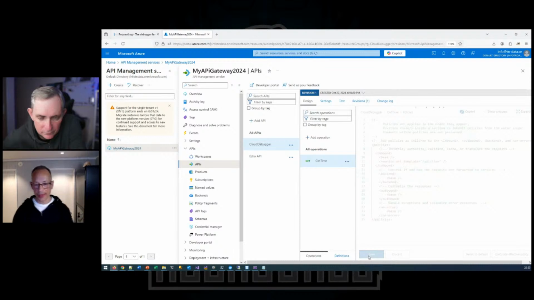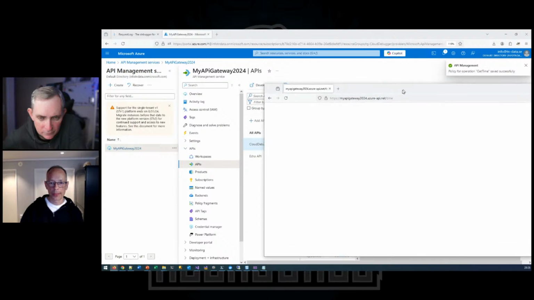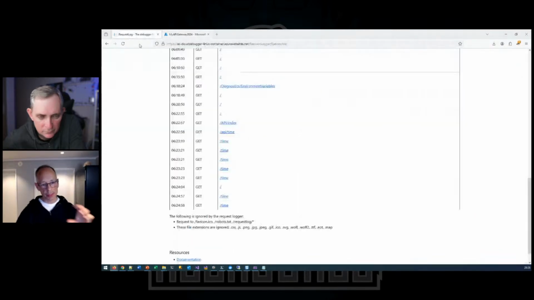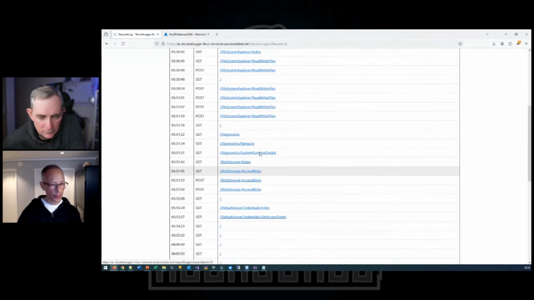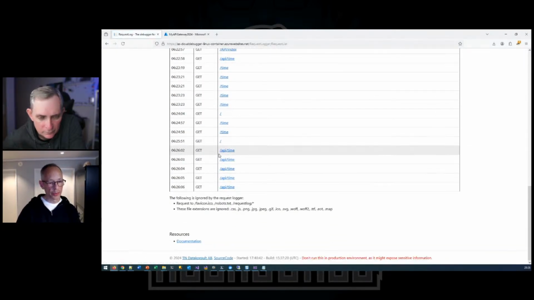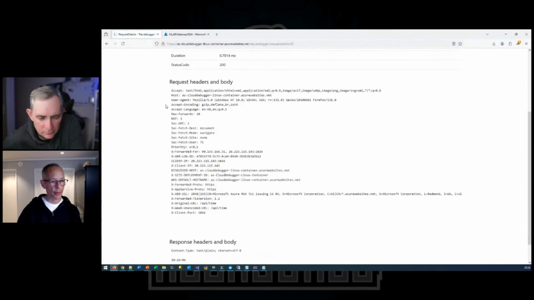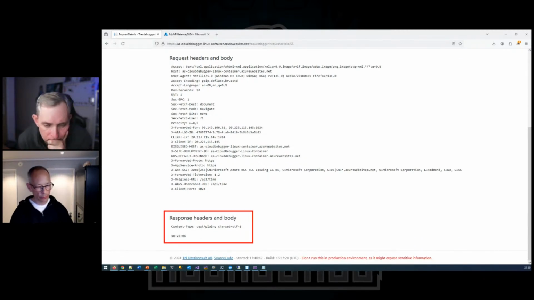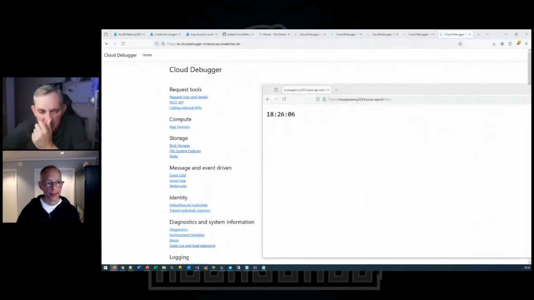So if I do that, save it, and now go back to my public gateway endpoint, we should see the time. So apparently it works now. As an example, being able to see all the raw low-level requests to my API allows me to see that it calls the REST API. You can see the details about the headers that I received, and also the response that I replied back to the client in detail. So that's one thing.